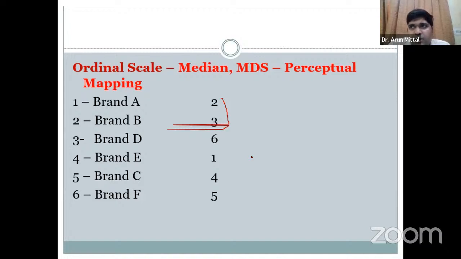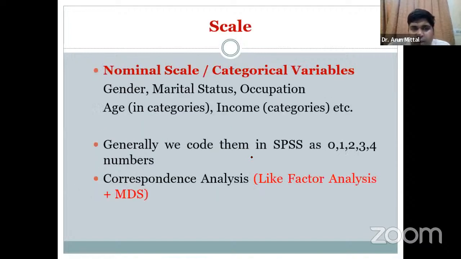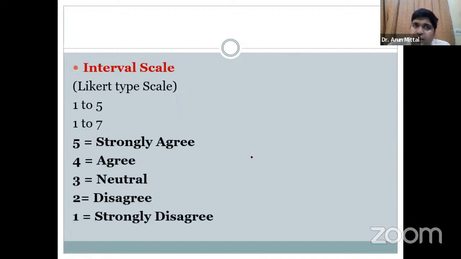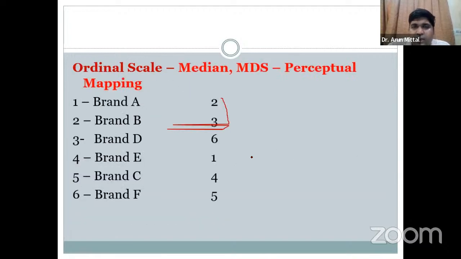Generally, in the questionnaire, we rarely use a ranking scale. We use the categorical scale, and then we use the interval and ratio scales. We rarely use the ordinal scale, because there are very few statistical tools we can apply on an ordinal scale.